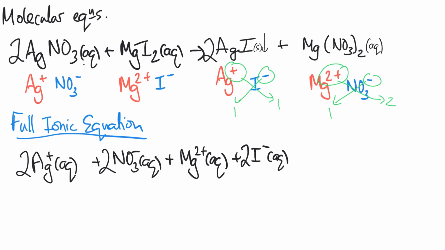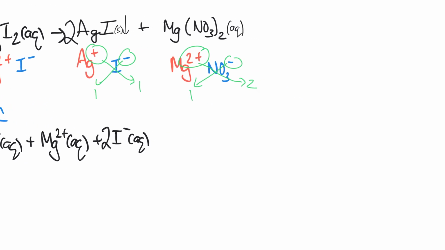And now we get to go to the other side of the screen. I'm just going to push everything to the right because I write too large to fit it on one screen. I'm going to put the arrow in, and here is what we do. If there is a solid, those ions are completely held together and do not break apart and dissolve. So we can be extremely lazy here. We can just write down silver iodide as a solid, and if you like the down arrows, you can put them there. Because it is not dissolving, it is not breaking down into ions, so we basically just leave it exactly as before.